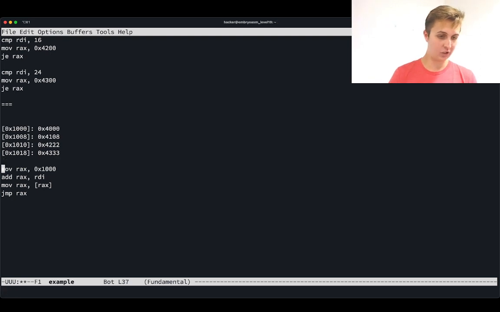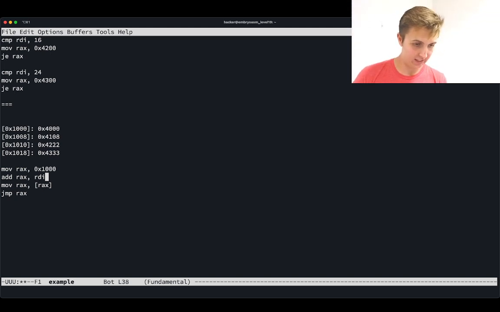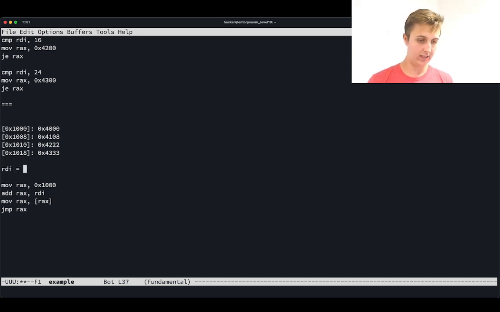So certain things need to be true in order for this to work. We need certain properties on RDI. For example, we're assuming right now that RDI is going to be some multiple of 8. We're just assuming that RDI equals 0, 8, 16, or 24. If instead RDI was going to be 0, 1, 2, or 3, we could just multiply by 8.